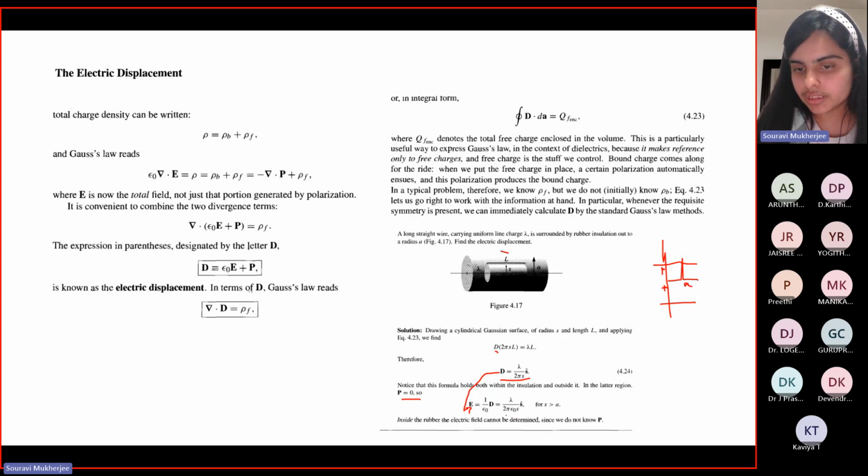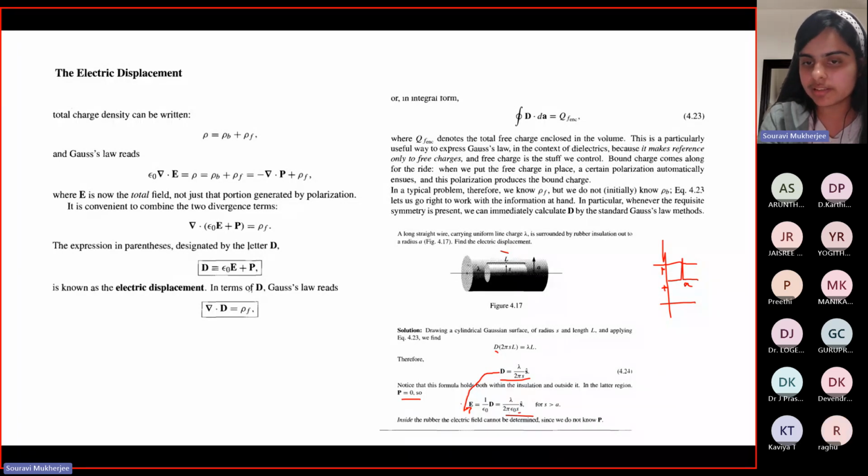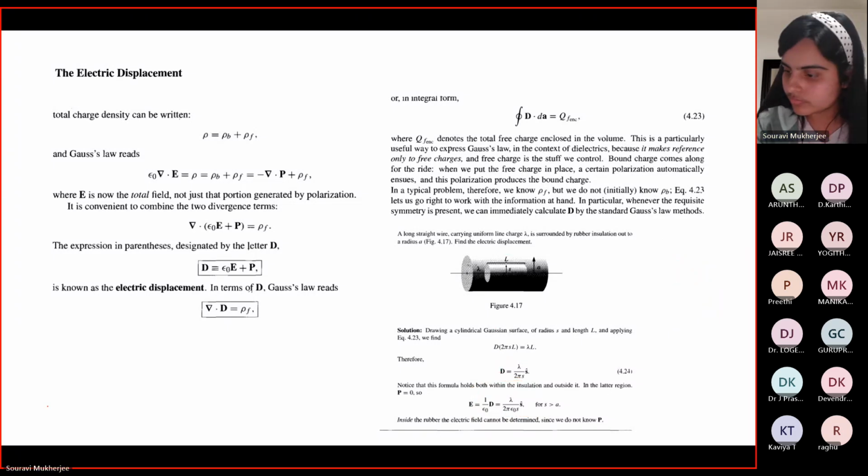And this can also be derived. In the last class we discussed a question where we were asking how the electric field goes for a line charge distribution, and what kind of relation it has with the distance. We said that it has an inverse relation, right? This is the same derivation, but now we used Gauss's law.